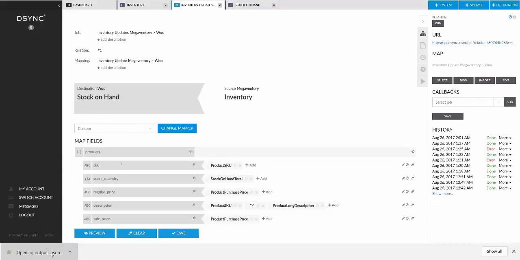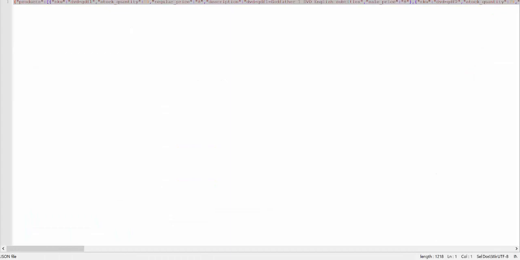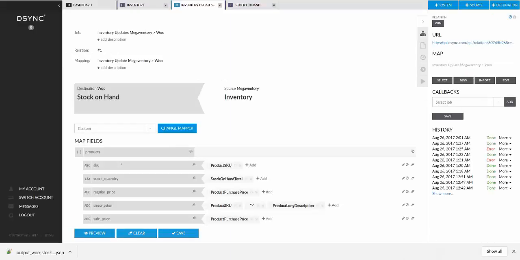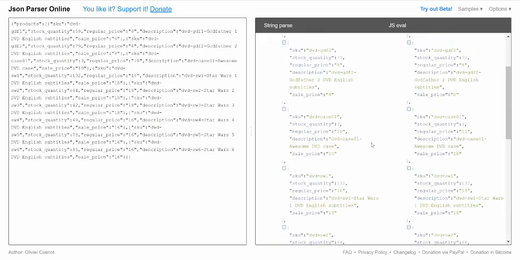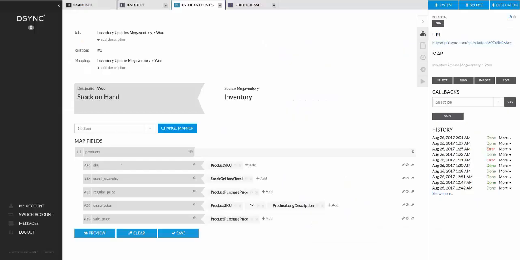And if we look at the data which was actually sent to WooCommerce, you will be able to see the concatenation happened, and that's what was actually sent. So if we have a look at the descriptions here, all of them will have that SKU followed by the dash followed by the actual description, and that's coming directly from the mapping, which is what we just did.